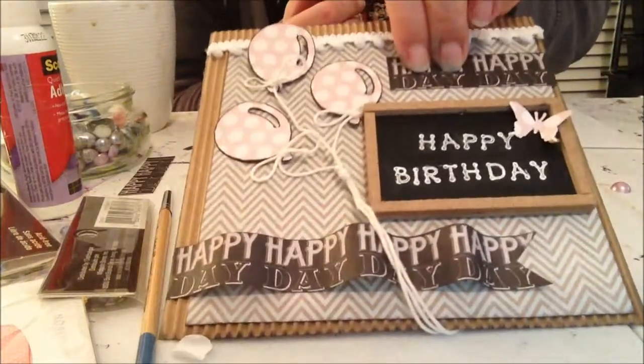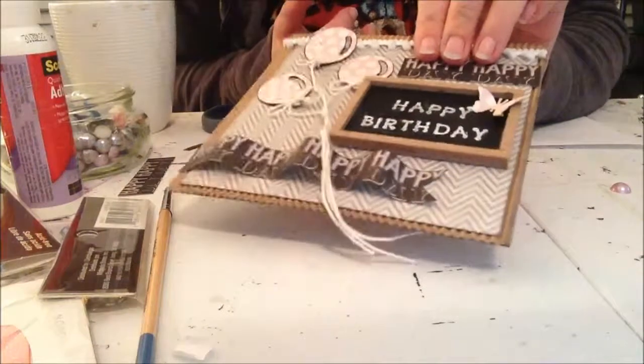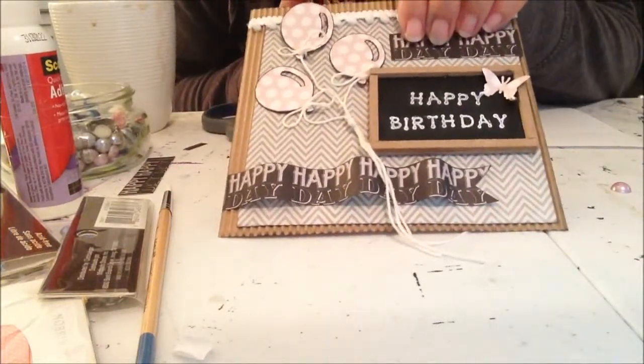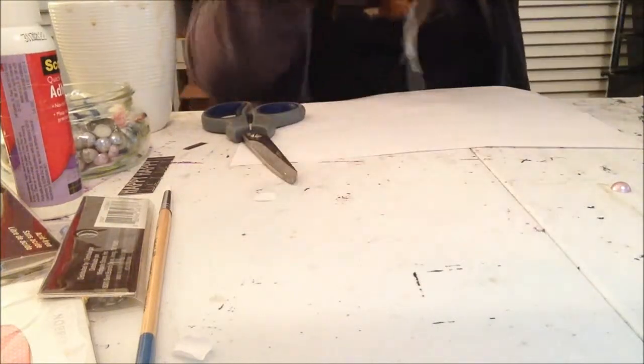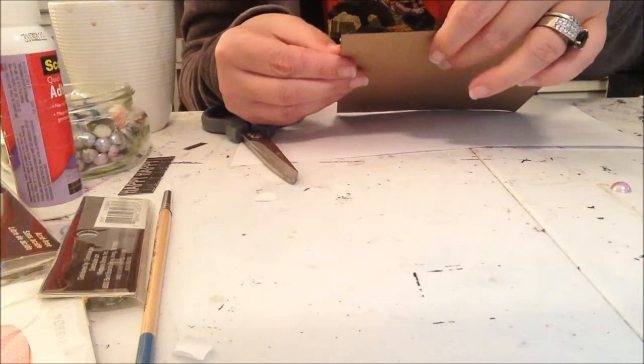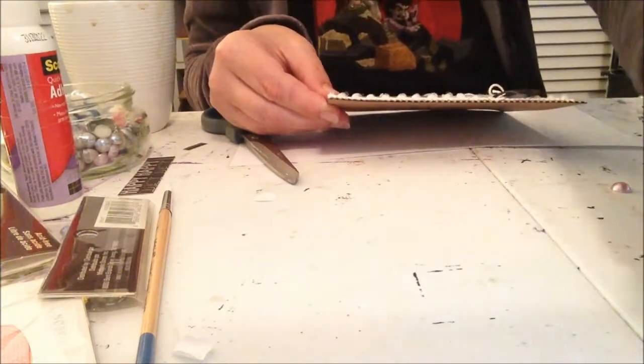What do y'all think? I don't know. I'm thinking that it repeats up there at the top, so that's a good thing. It fills in my little space. All right. I might stick this down. Otherwise, when I come back, I'm going to come back with a finished card. I will see y'all in just a few moments.